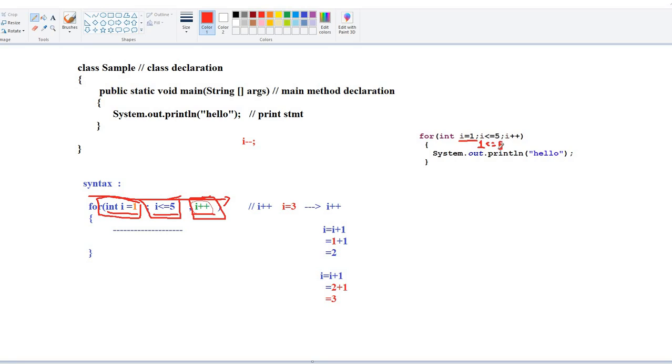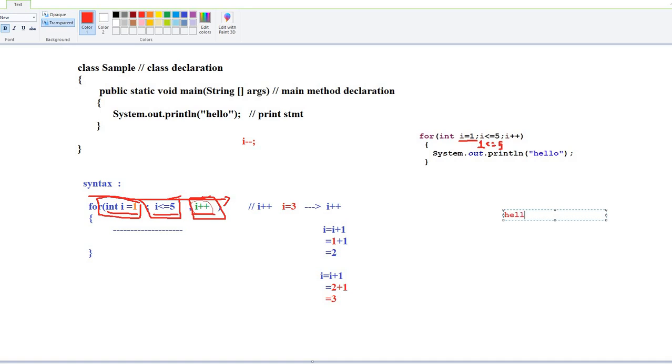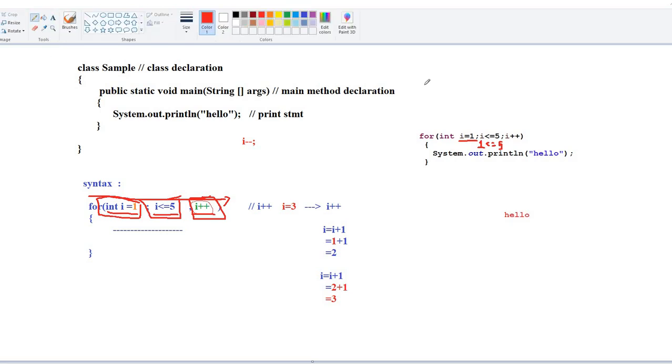If the condition is true, it will print hello one time. Again it goes to I plus plus, and the I value gets incremented by 1.